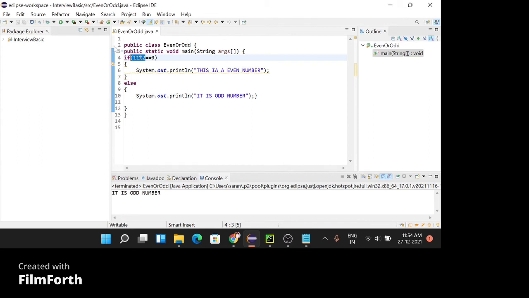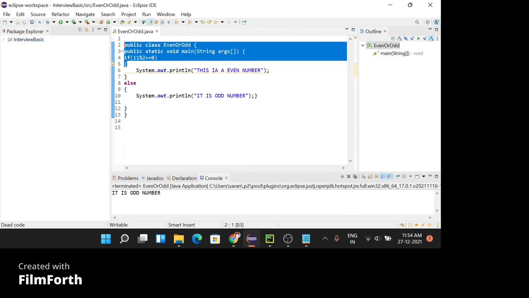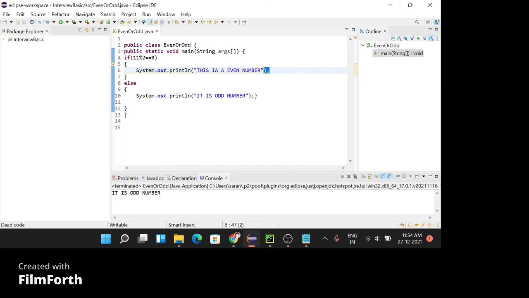Let's try to do the same program in Python. In Python, we don't need the mandatory classes or these round brackets. It is not mandatory in Python, but we need to put a colon like this.